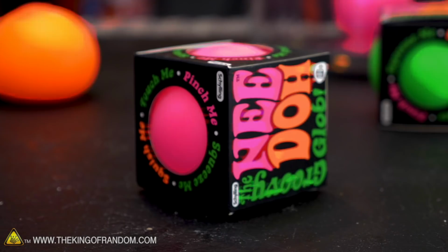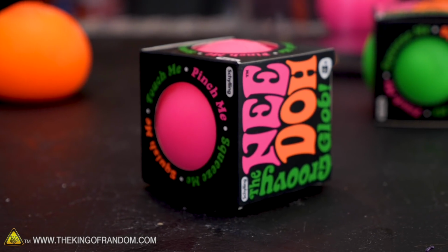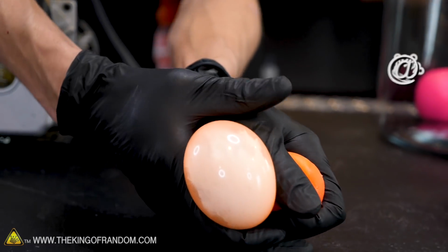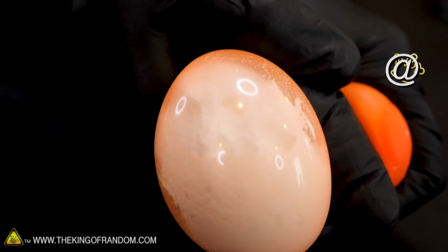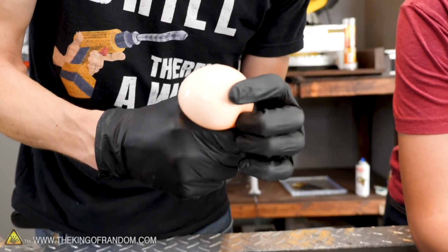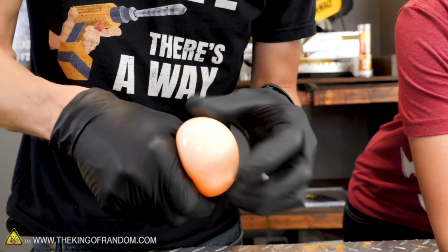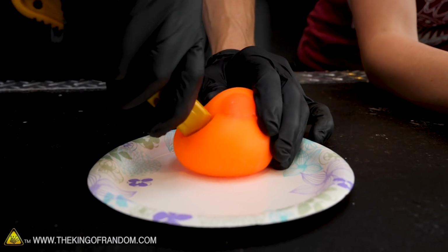Okay, first up, I want to pop one of these and see what's inside. Now, there are lots of reports that they pop too easily just playing with them. That hasn't happened in like the minute I've been playing with it. When you squeeze the side so it's thin enough to see through, it looks like a foam inside. It really does. Just kind of curious that it stays a foam and doesn't collapse down into something else. We're going to give it a little bit of help.